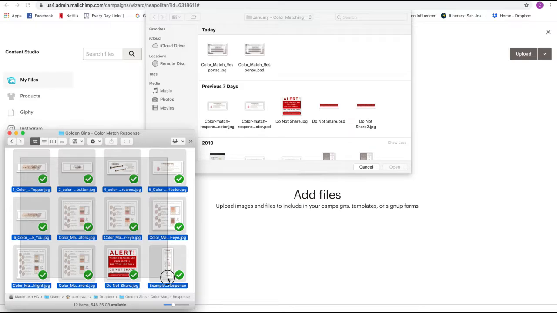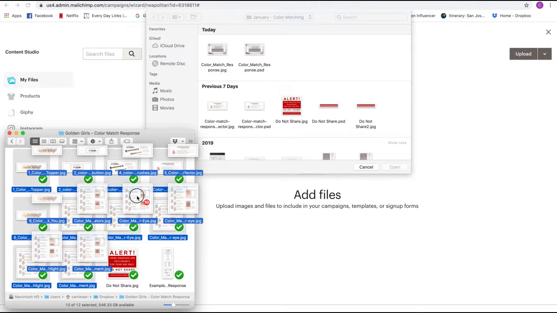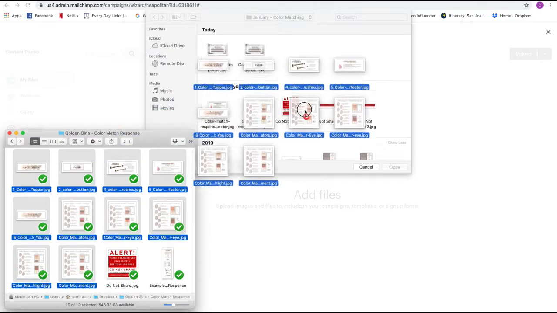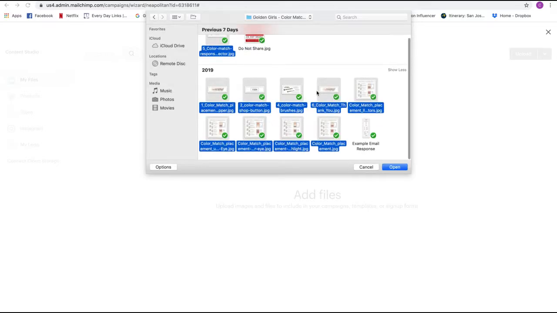If you are working on a laptop, you can search for these, or if you're working on a computer that you can't have several windows open easily, you can definitely search for your images through Dropbox. If you don't have Dropbox downloaded onto your computer, download it now. Okay, so I don't need the alert and I don't need this one, but I do need the rest of them because this is everything that we are going to use in our new email template.